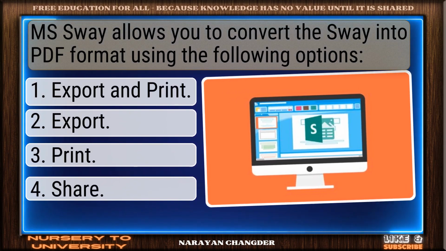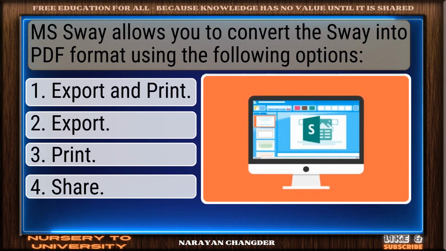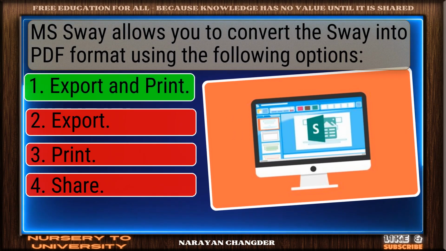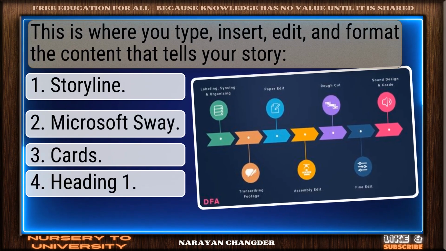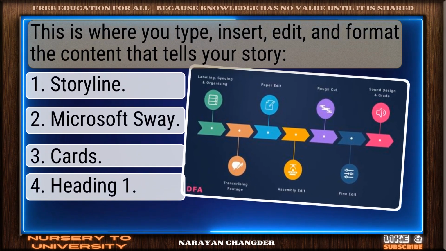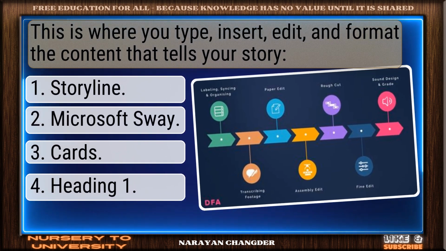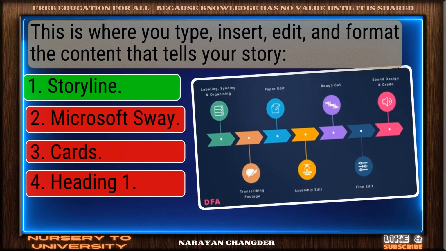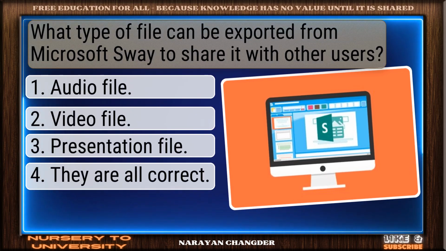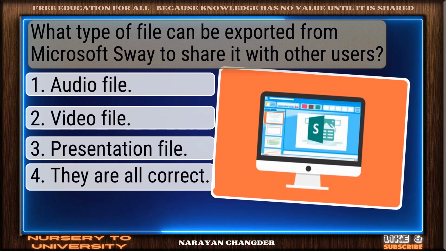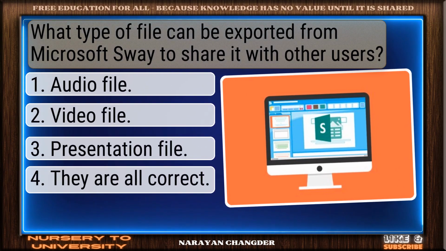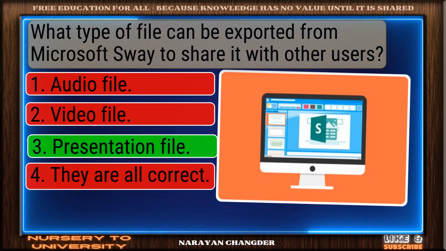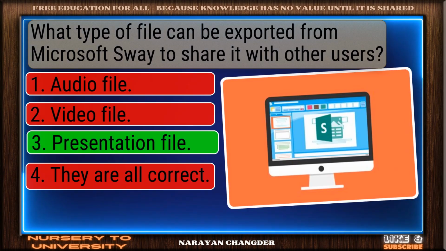Question number 18. Ms. Sway allows you to convert the Sway into PDF format using the following options. Valid point. Export and print is true. Question number 19. This is where you type, insert, edit, and format the content that tells your story. On track, storyline is the correct answer. Question number 20. What type of file can be exported from Microsoft Sway to share it with other users? Great thinking. Presentation file is the right choice.